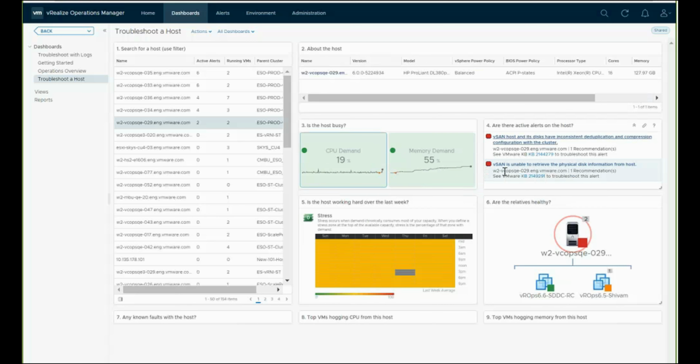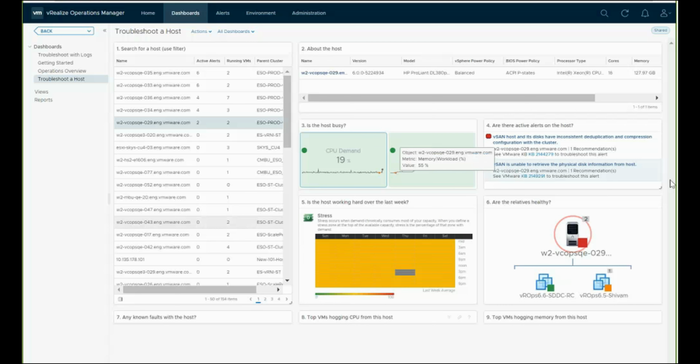Then I was talking about alerts, so you can see that this host is part of a vSAN cluster, and there are certain vSAN-related problems in this environment. You can see the alerts and some of the recommendations right on this page to go ahead and troubleshoot that problem.